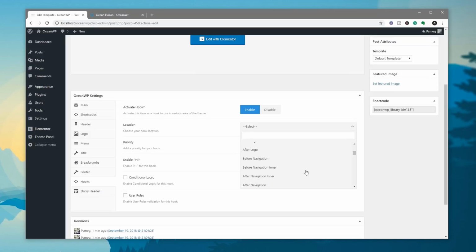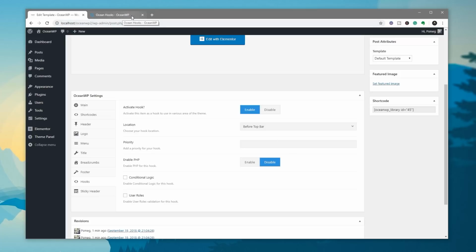So if you just consider you want to put something into your theme or into your design, but you don't want to put it on every single page, you want to put it on a specific page, it's not part of your theme, you don't know how to edit it, the hooks will allow you to do a lot of those things. So let's keep this really simple. A simple example I would say is before the top bar. So we're saying we want this particular design to be inserted above the top bar.